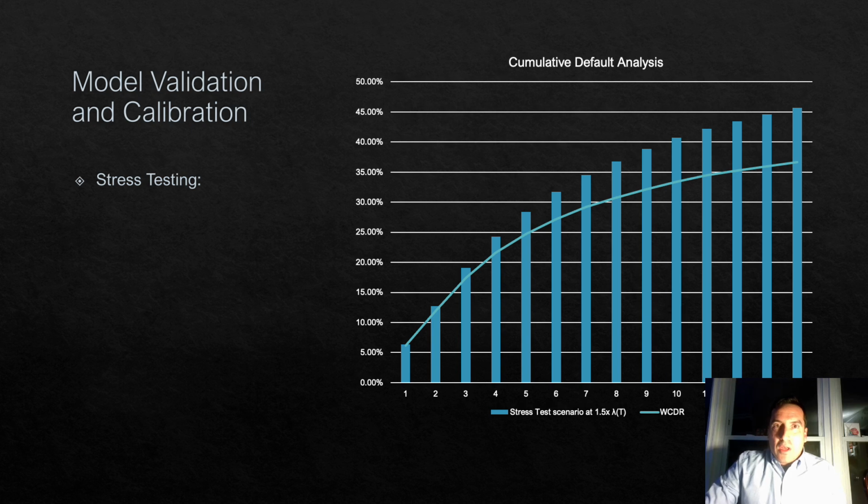And we also look at capital allocation, as the WCDR can be used to allocate economic capital to cover potential losses under both normal and stress conditions. Overall, validating and calibrating our model will lead to better risk mitigation, where the results can inform our strategies for mitigating credit risks, such as diversifying the portfolio or increasing our capital requirements at any given time.